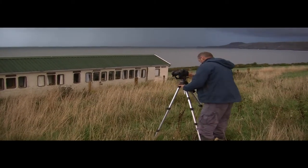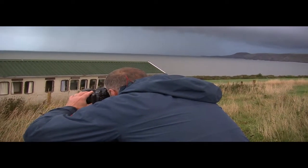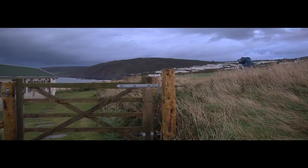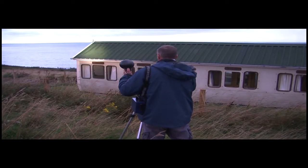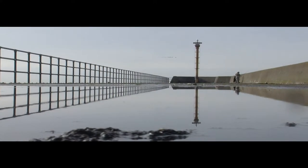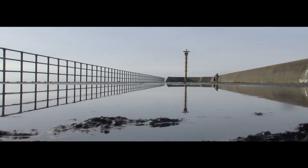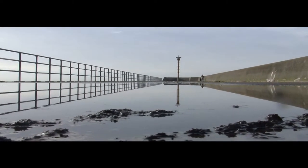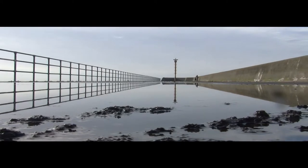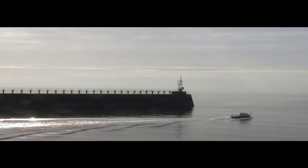I intend to photograph the project more or less in very low light, at night time. The reason being is because I still want to bring a romantic element to the coastline. By using spot lamps — lighting the subjects artificially as well as using whatever daylight is left — it will give warm tones, nice yellows, and make the pictures look pretty surreal.